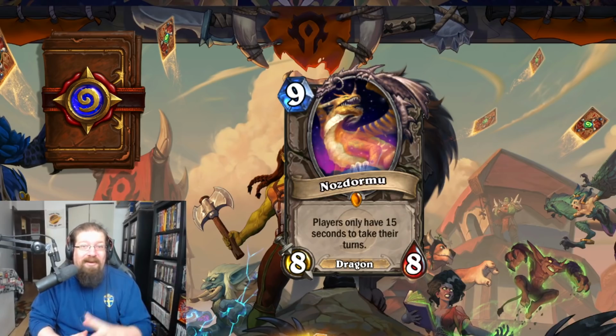We have Nozdormu. Well, we got a better Nozdormu because you get to have fun with friends, and this 9 mana 8/8 version of getting 15-second turns is just awful. Unless you're queuing into like No Hands Gamer and you know you can slam Noz and screw with them. Wait, he doesn't play Wild, so yeah, definitely get rid of it.